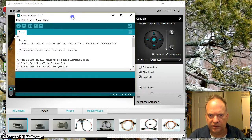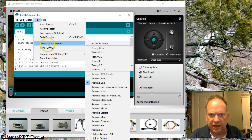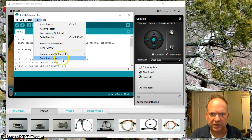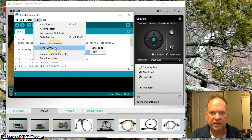And here we are. And let's take a look. Comm port 3, awesome. And it's important, this is an Arduino Uno compatible board. Please make sure you check that it's on Arduino Uno and that you have a port that is selected, that is open, that is communicating with the device.